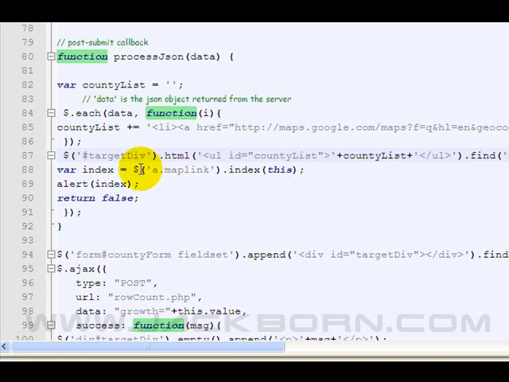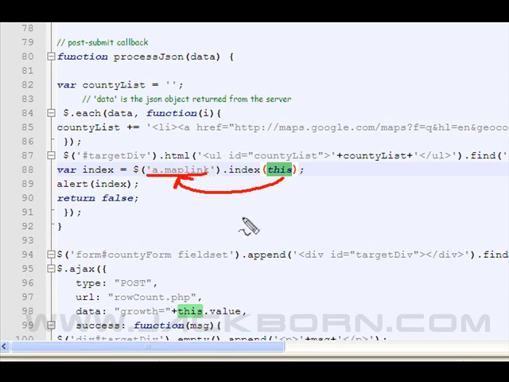And when that function fires, we're going to create a variable called index. I could name it whatever I wanted to, but I chose index. And then I'm going to use a jQuery function, which is also called index. Use that to find where this refers to the link that was clicked, where this falls within all links with a class of map link. So in other words, find all links with a class of map link. So that would be the unordered list that we generated. And where does this fall?